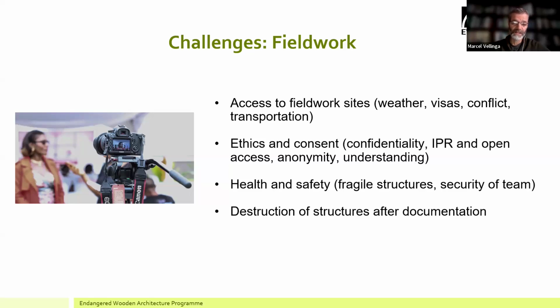And one of the sad challenges really that came out of the program, one which I think we didn't really anticipate, is that we have found that once some of the buildings have been documented, community members would say, well, great, you've got photographs of it, you've got a digital version of it, we tear it down. So there's been quite a few examples where buildings were documented and a week later they were literally gone, and all that is left is the documentation that the teams have produced. So that is an unwanted consequence of the program, but one that has happened quite a few times. So we're trying to think about ways of how can we actually make sure that that does not happen.